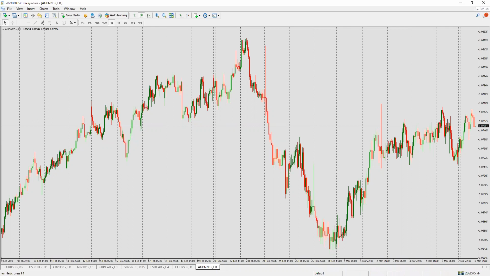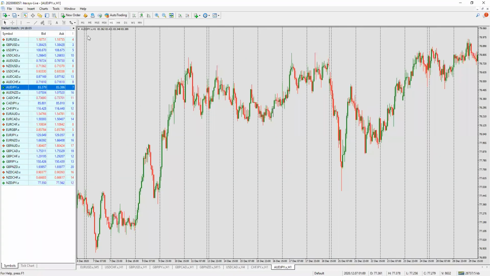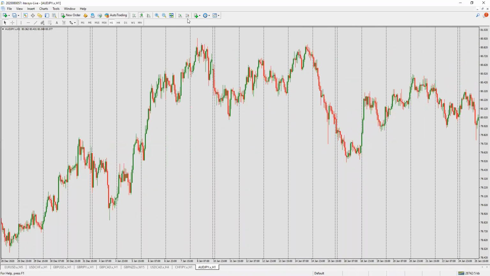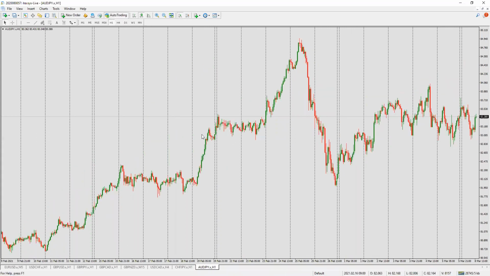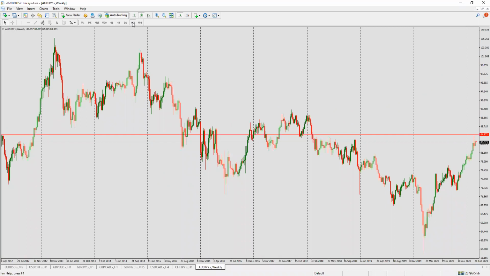Okay, so let's take the AUD against the yen, as someone just asked. Here is the AUD against the yen, and let's move back to the present. This is the daily chart. You can see the price had a really nice rally, and we can see the reaction here. Let's just put the line on the highest level the price just reached a few days ago, maybe 8 days ago, I think. And that's the weekly chart.